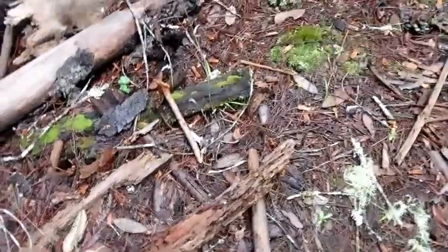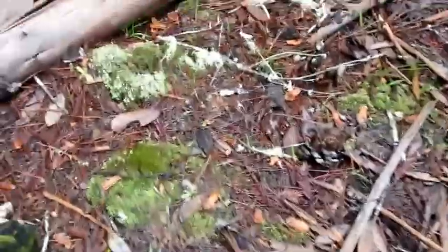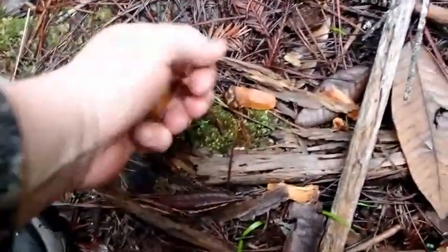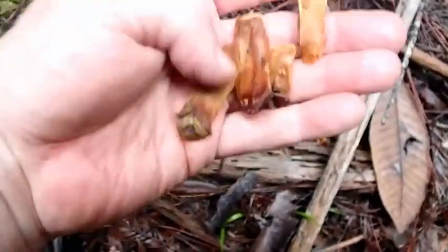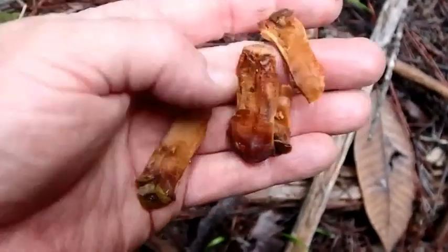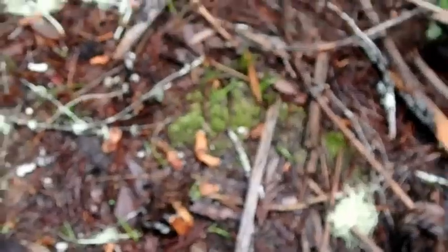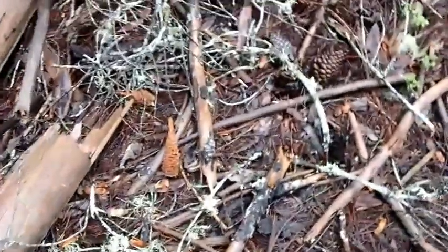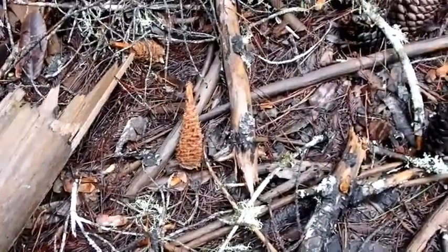just a large collection of those cone scales that I showed you that were discarded by the squirrel. So all these cone scales here have been cut off, individual cones. The squirrel ate the seeds that were in there, that were right here, and then dropped these to the ground. So every single one of these that you see all over here was dropped by the squirrel. There's also several other cones over here that were eaten and then dropped down to the ground.